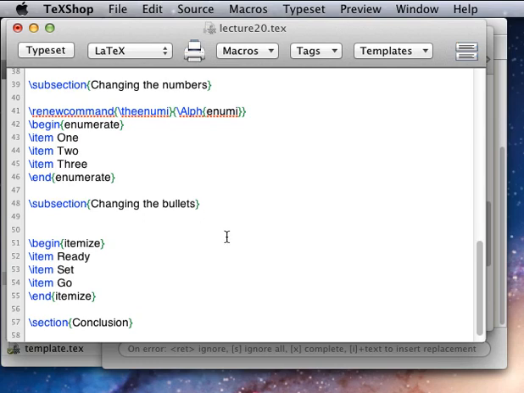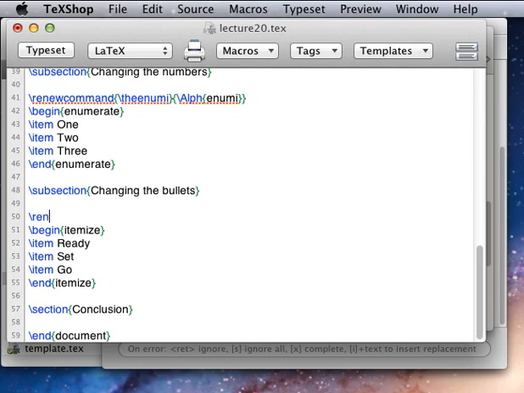So before this itemize environment, I'm going to renewcommand. And the command for the itemized environment is labelitem. So I'll change the item's label. And then in the next set of curly braces, I need to state what I want to change that item to. Now here we can use the math environment to use any of the symbols that you find in a math environment. So I'm going to put 2 dollar signs to move into the math environment, and then I will use the right arrow symbol that we used previously when we were looking at the math environment.